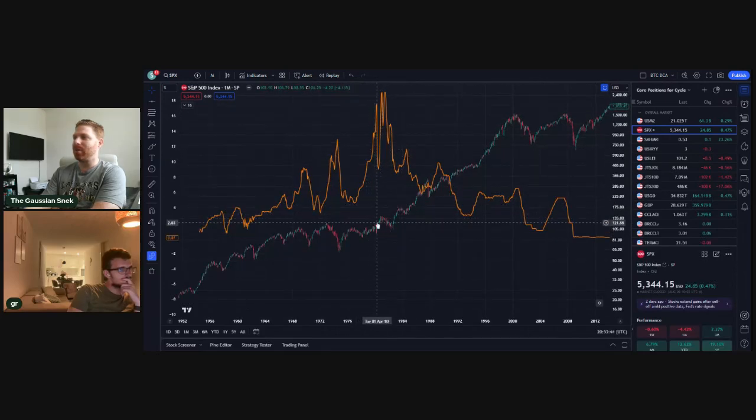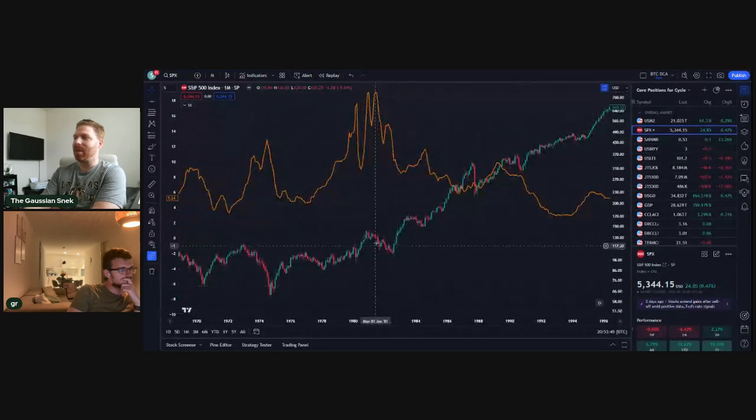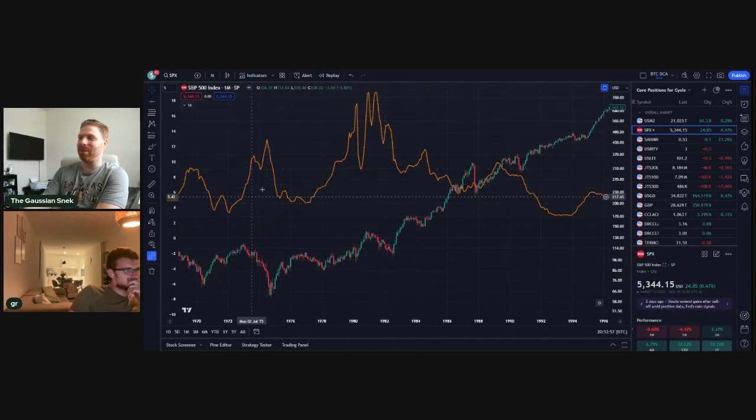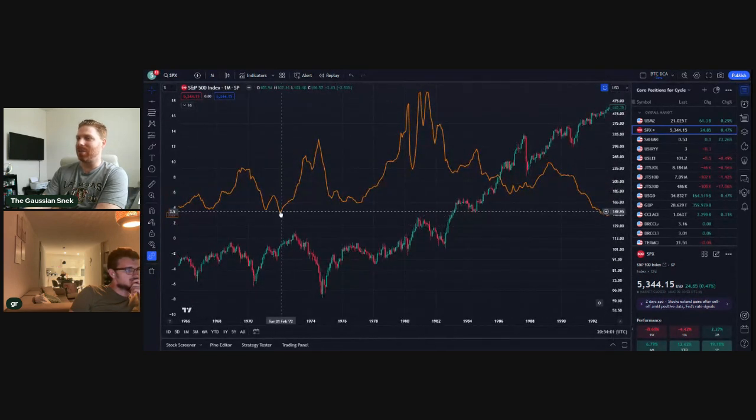This one's very probably too close together, but similar kind of thing. Rally into rate cuts, dump. This was a tricky time because of inflation, right? They were trying to kill the inflation from the 70s. The inflation in the 1970s was very, very bad.